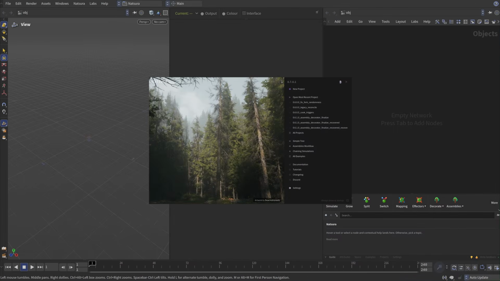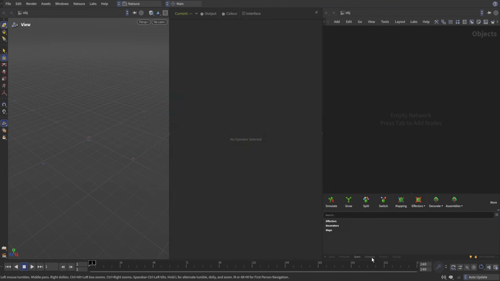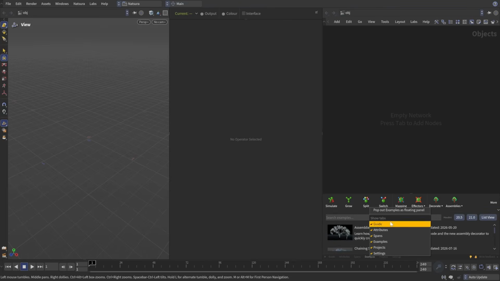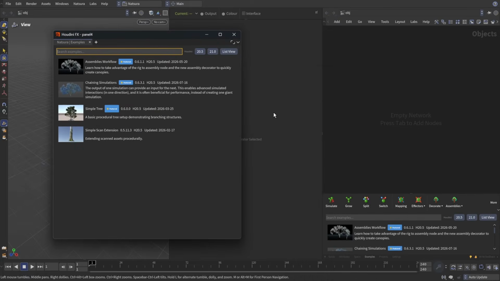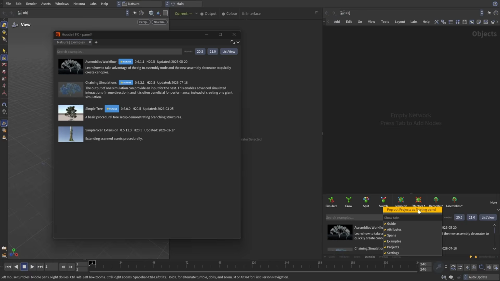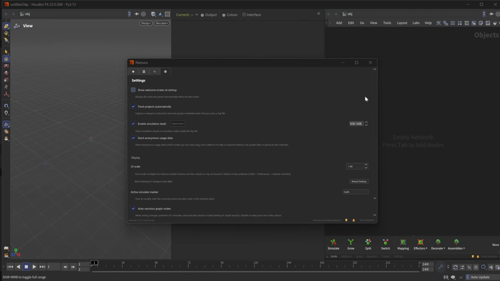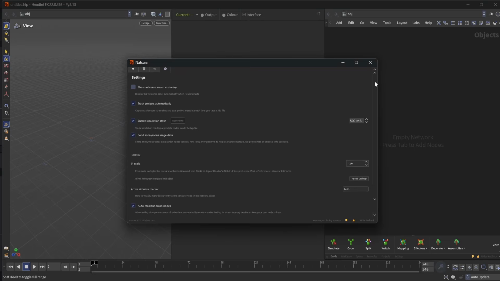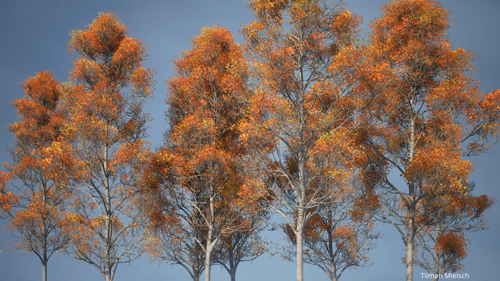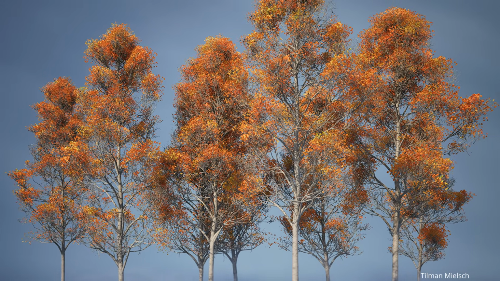In previous versions of Natsura, we rudely took over the Houdini interface by default and didn't offer users a way to set up their own preferences or dock Natsura panels inside of the existing Houdini UI. Now all of the Natsura panels can be laid out however you want within the interface, and we've taken steps to bring the styling closer to native Houdini, and we've added preferences that allow users to toggle on and off certain features as they wish. Please keep the feedback coming, because without your help, it's not possible to improve the tools.